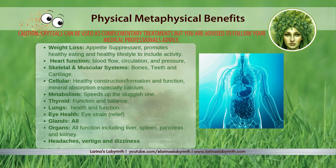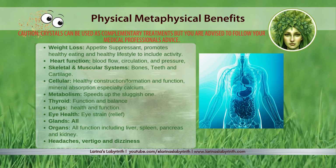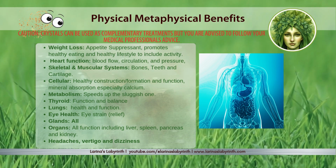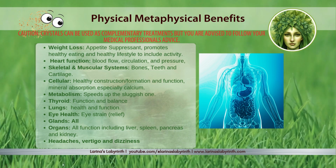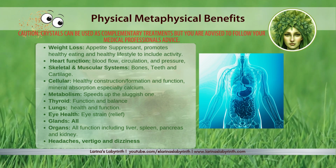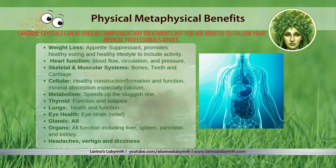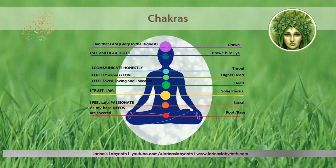Have an open mind. Anyway, it's supposed to support the health of all the glands and organs, and it's believed to reduce high blood pressure. If somebody is suffering from eye strain, it's supposed to help with that. And if a person suffers from headaches, vertigo, and dizziness, it's supposed to help relieve those health issues as well.